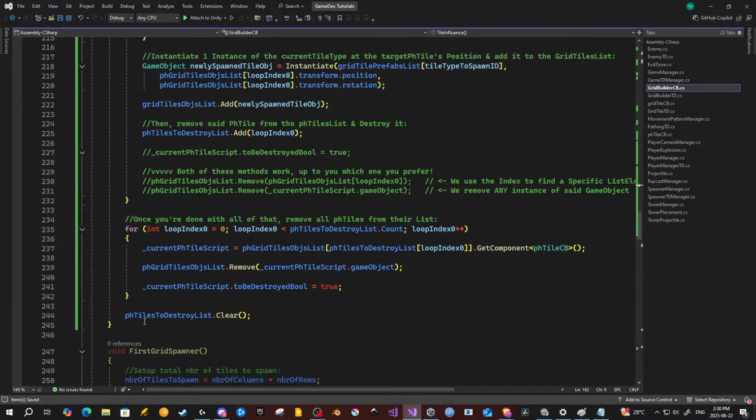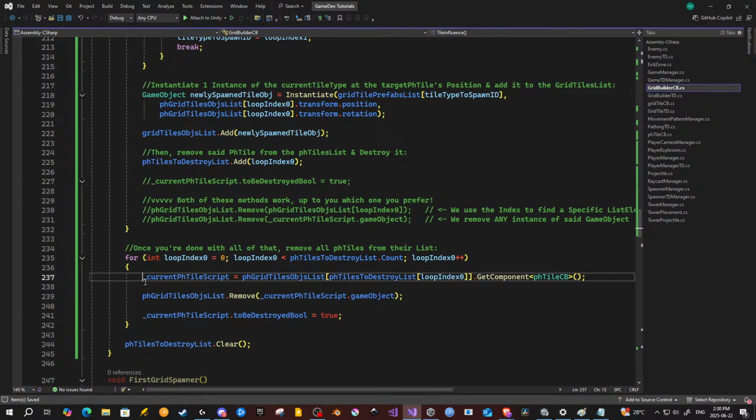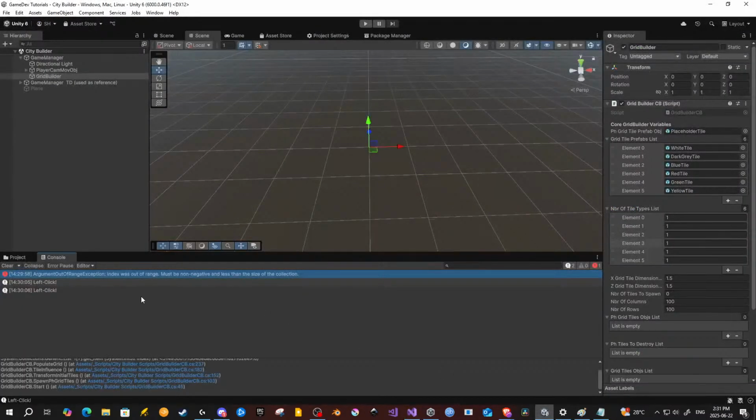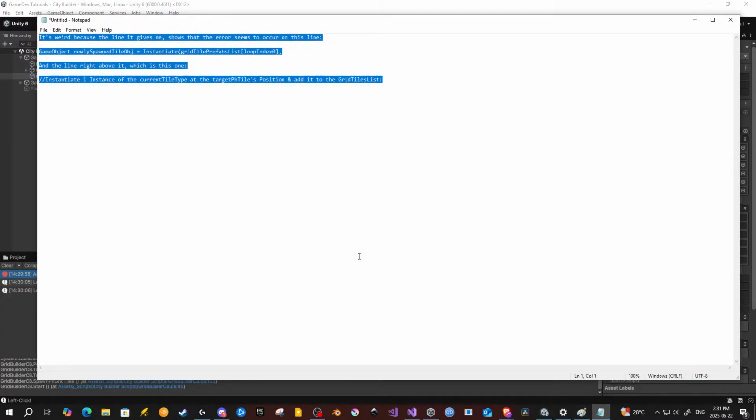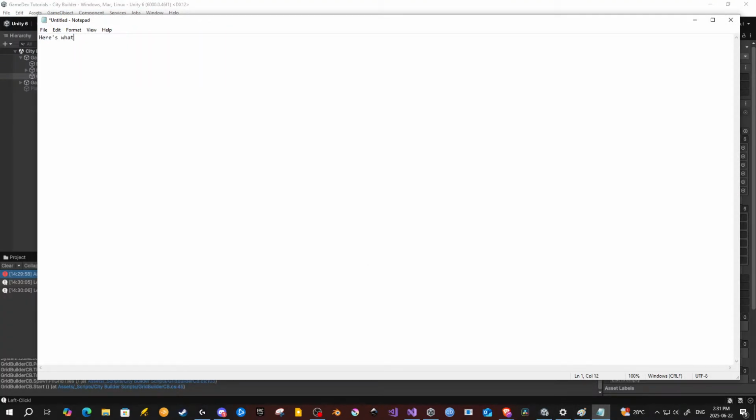is... 237 is this. Okay, so this one here, hold on. Okay, so now actually let's ask ChatGPT again. Here's what my script looks like now.